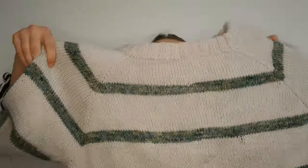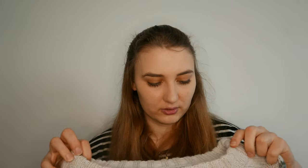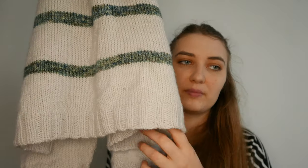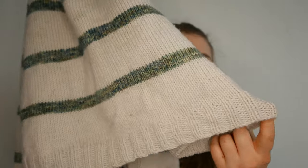So this one is, I guess, old. I finished this sweater 4 weeks ago, I think. And the funny thing is, I designed and knitted this one in 4 days. It was a stress knit. It's a top-down construction, has a folded hem, 2x2 ribbing, and then some short rows in the back, of course, and then just some color stripes, and then again 2x2 ribbing on the cuff, and oh no, that's the hem.